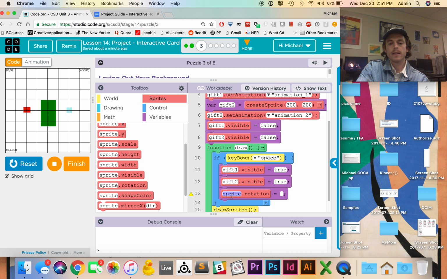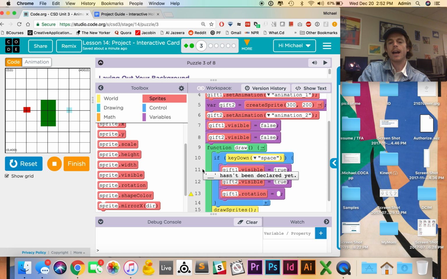And we're going to say we want the gift 1, we want it to rotate clockwise. So in order to change the gift 1's rotation, we need to add some amount to the rotation. So if we add a positive amount to gift 1's rotation, it will rotate clockwise. And if we subtract from gift 1's rotation, it will rotate counterclockwise.